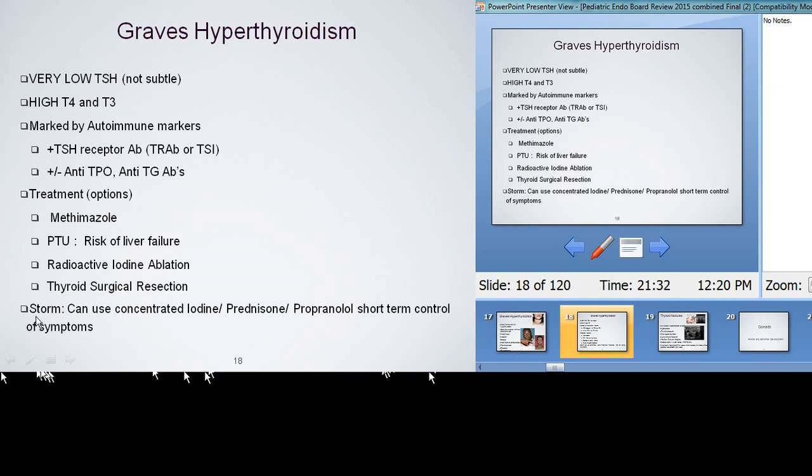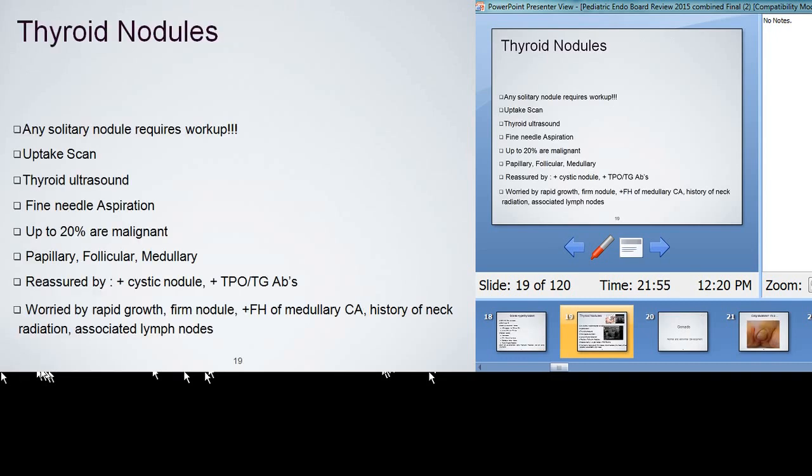The other thing we'll use is prednisone. That can also help to buy some time during thyroid storm as we prepare the patient for more definite therapy, because remember, methimazole acts to prevent the production of thyroid hormone, so it's not going to start acting right away, right? How does the prednisone work? Does the iodine work right away? Iodine will work right away. The prednisone, by the end of the day, you might see some results with it.